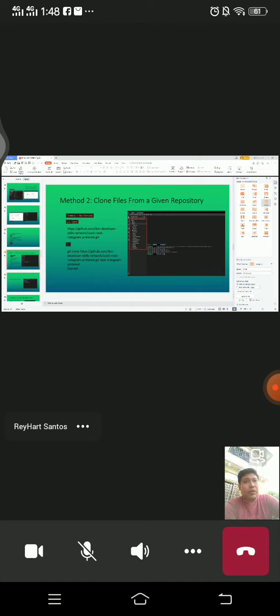Then we need to execute this git clone https github.com. Regardless of the method, we clone the repository, a copy of the files will be placed in the Explorer. Our tab should look similar to the screenshot below. So, ito. Dapat ganito siya. Pag nagawa na natin to, na-enter na natin tong mga to, dapat ganito yung lalabas sa Explorer tab natin.